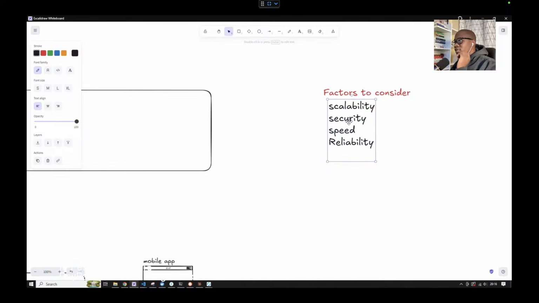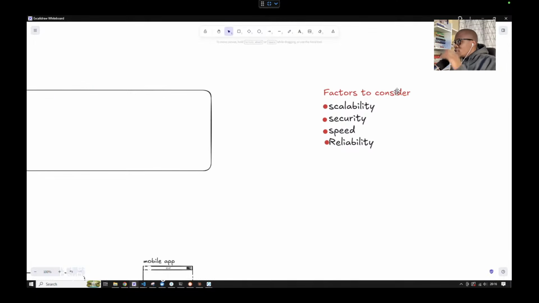Now think about any software you're using right now. There is an element of all this in it. If you're using a banking app, for example, Coop Bank, scalability is more of the engineering side, more of the owners of the app side. But since we are software engineers here, we can think of it like: is the platform scalable? Today we have 10,000 users using our app. If tomorrow we have 100,000 users, will our app sustain the load? Will it be able to handle all those requests?